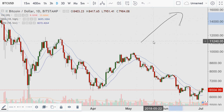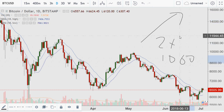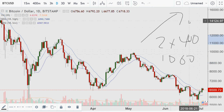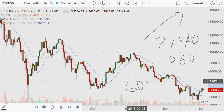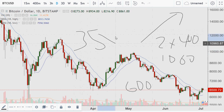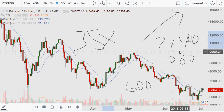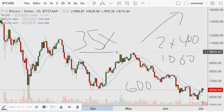So if you're selling for a situation where price action is going 2x and you own 1,000 of something, there's nothing wrong with, if you just play the safe, just sell 400 of them, and no matter, you're going to be worth more than you were before in your base currency. Even though you're selling 40% of what you own, you're going to own 600 now. So it could work out that a market goes up like, I don't know, an insane like 35x times. And yet the 1,000 that you used to own now, you're talking about owning 70 or whatever. But they're worth a lot because they're up 35 times larger. But you're ensuring you get massive profits.